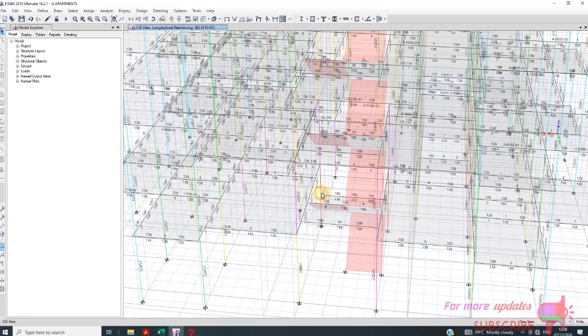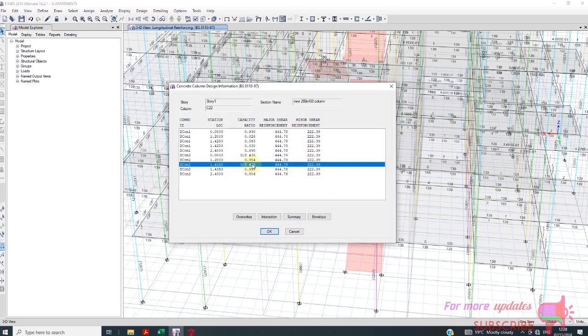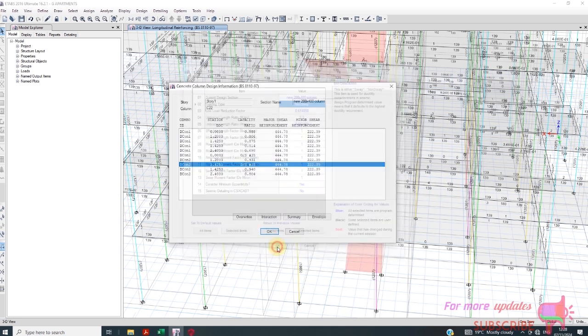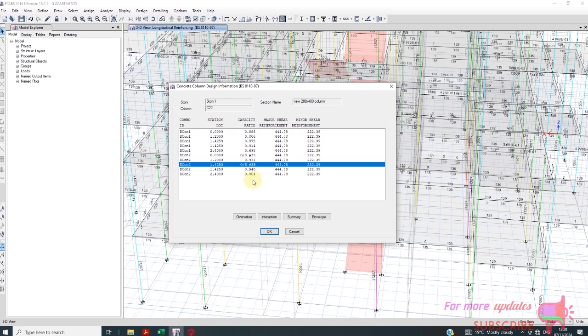Now these columns are overstressed, right? So let me overwrite. So this column is new, the column with 4 T20s. So let me overwrite, and let's say it's a non-sway. It is still overstressed.